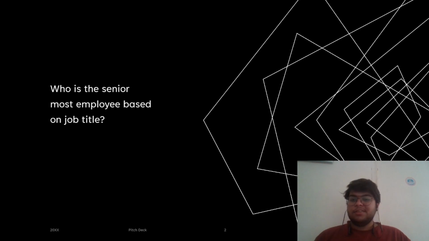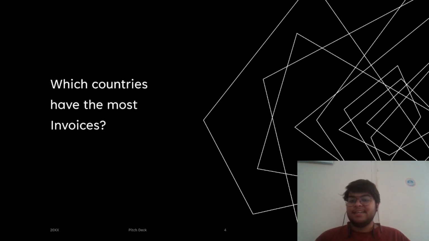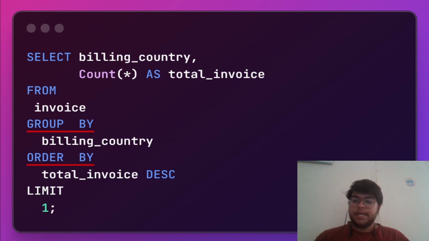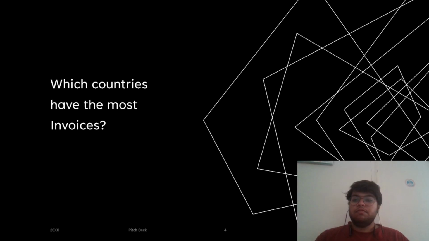Now, which countries have the most number of invoices? For that, we would go to the invoice table. From that, we would be counting the total number of invoices, and we would want the billing country, and we would order it by the total number of invoices, and we would want to find which country has the most number of invoices.